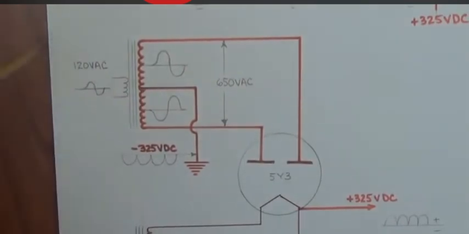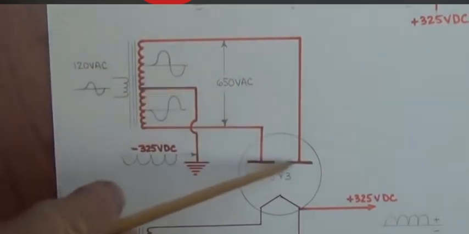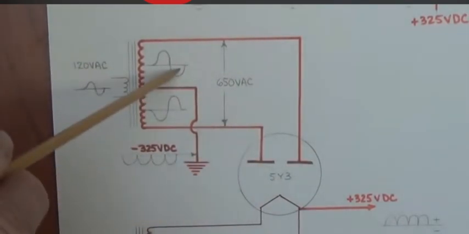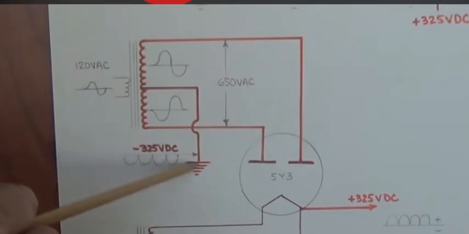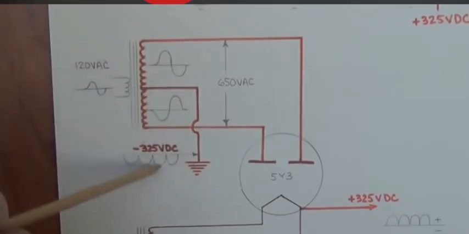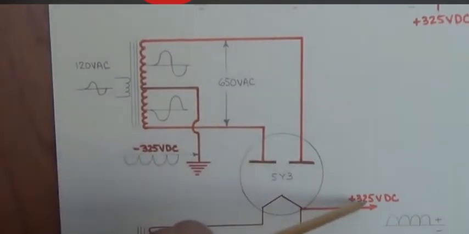And so we have 2 outputs from our power supply. The diodes down here send all of the bottoms of the curves, which are negative, out through the center tap to ground. So the signal right here going to ground is all of the bottoms from these curves, which is all negative, and it's minus 325 volts of direct current. There's a lot of ripple in it, but it's still direct current because every single portion of this output is negative.